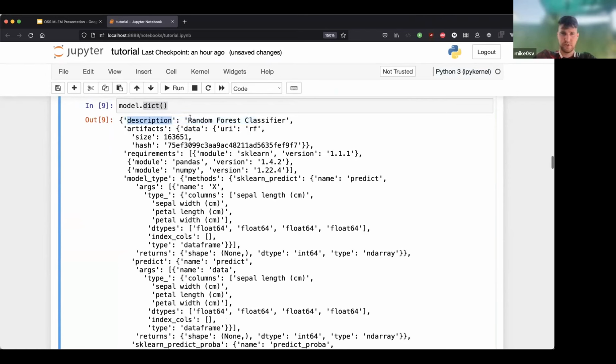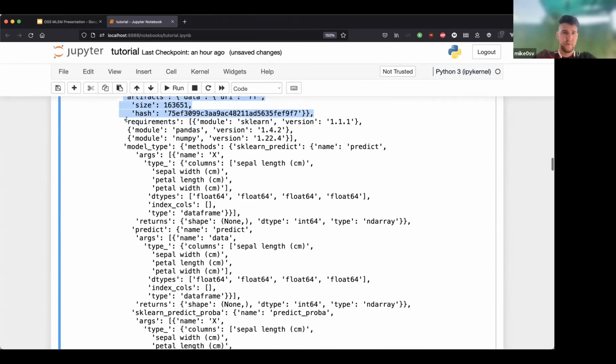The description is just a string. Artifacts is the files that this model consists of. We've got requirements automatically collected.